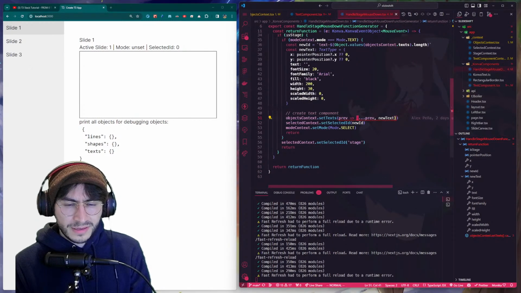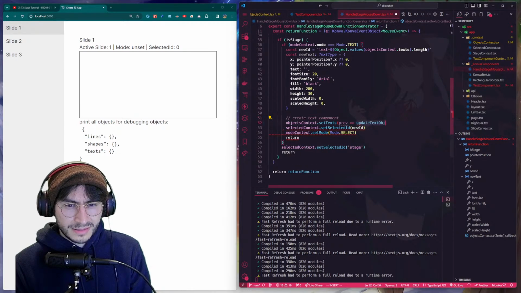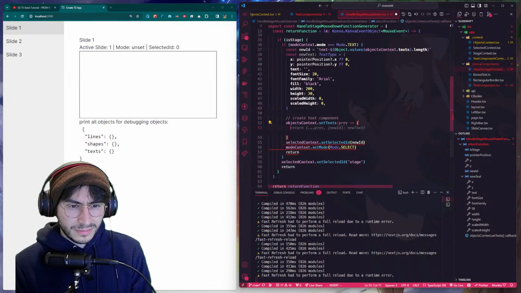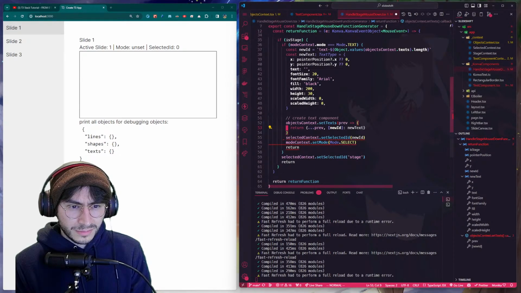All right, and then previous this. Okay. Create text component. Update text object. New ID. Oh wait, this is different. Oh snap, that's a good idea.